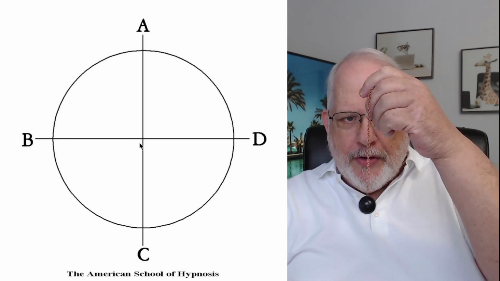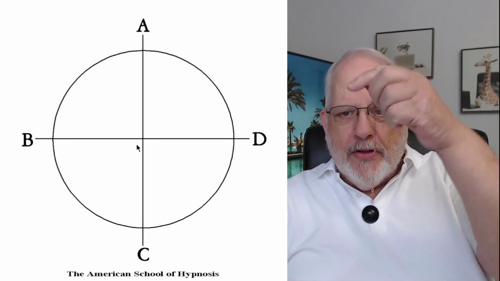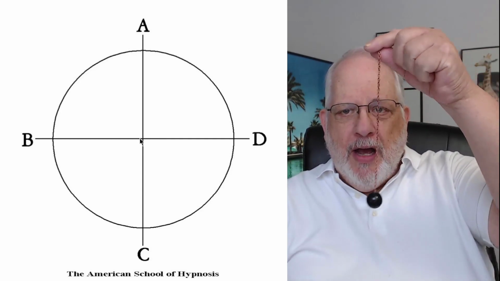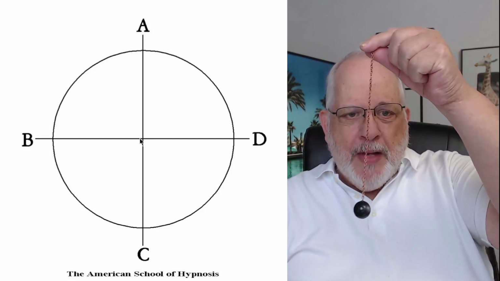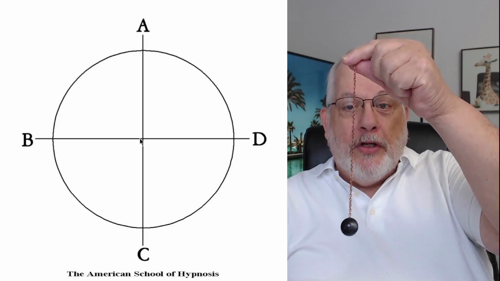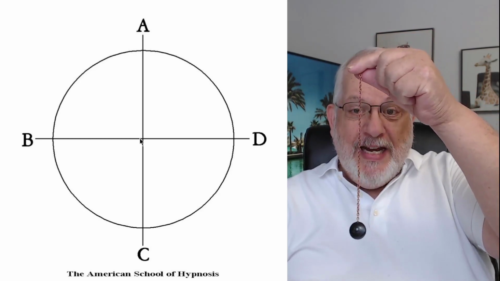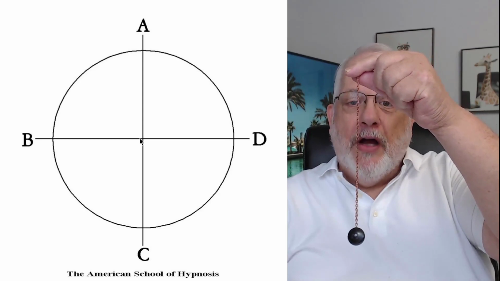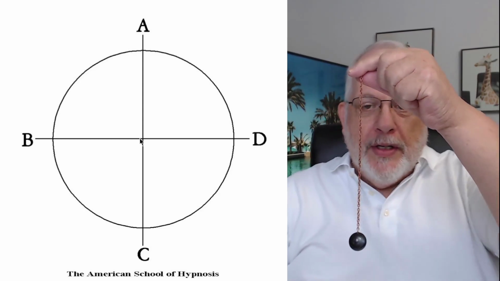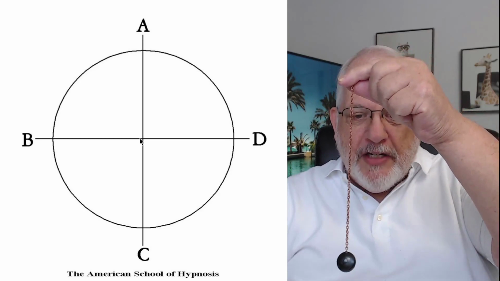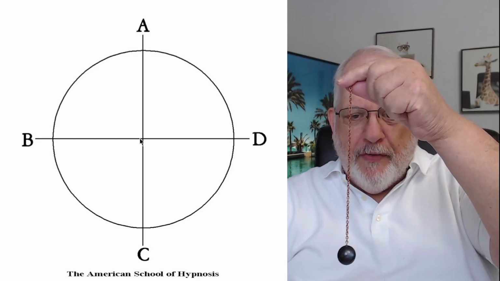See where I have my cursor? Right above the X. So hold it about half an inch above the X, okay? And I want you to use your imagination. By the way, if you do this standing, it works best, but you can do it sitting also. You can see mine's about half an inch over the bottom.